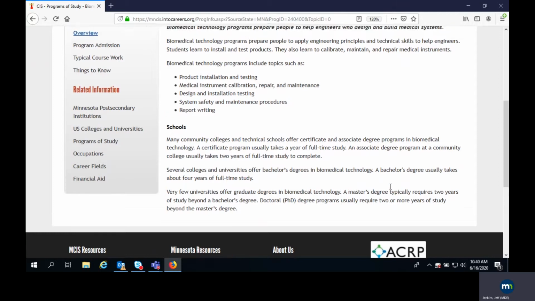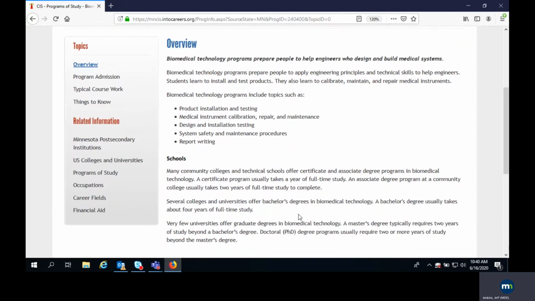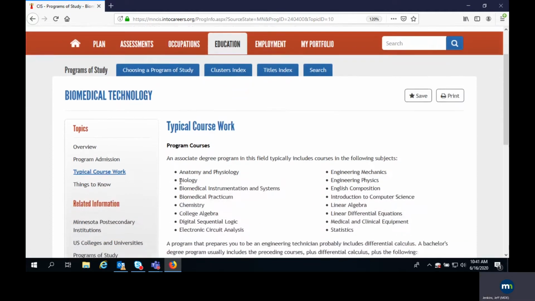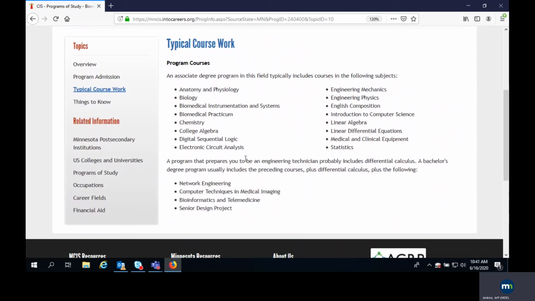So there are some, but that tells you what the path would be for furthering your education in biomedical technology. Typical coursework will tell you the type of coursework that they'll take by program. For an associate's degree, these would be some of the typical classes that you would see.